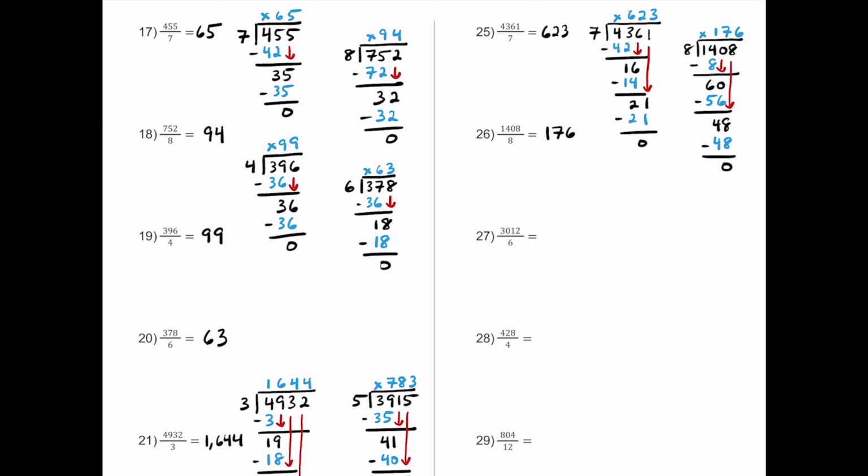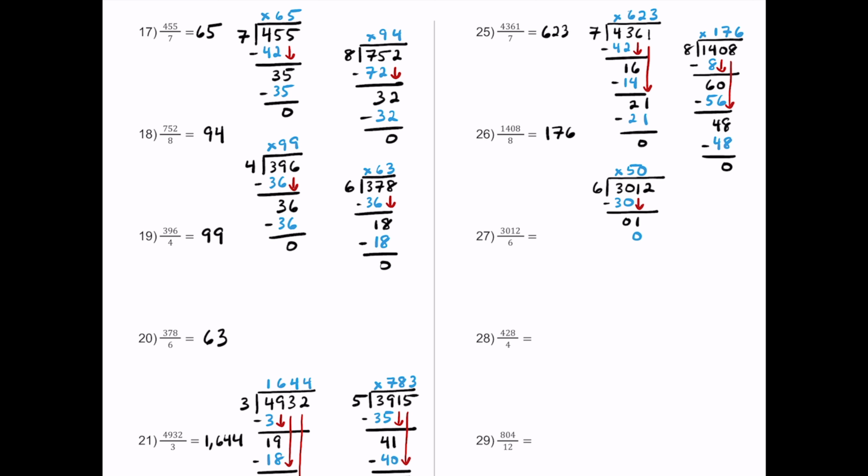For number 27, we are dividing something into 6 equal parts, and that's going to be 3,012. And so 6 doesn't fit into 3, but it does fit into 30 five times exactly. So that's going to be 30. And so 30 minus 30 is 0, and we're going to bring down the 1 here. Now you have to keep repeating the entire process here. So how many times does 6 fit into 1? And if you were thinking it's in 0 times, good, put a 0 on top. Make sure you put that there.